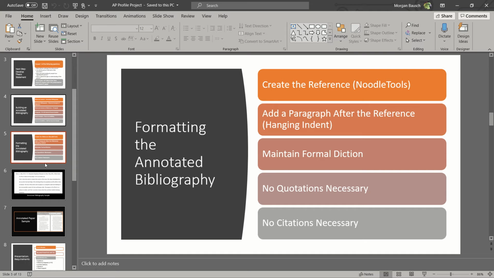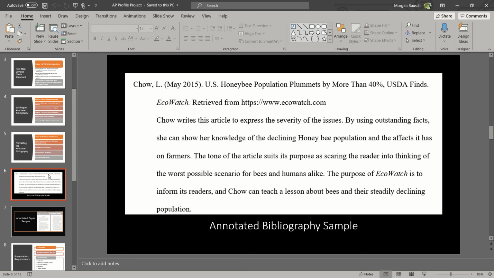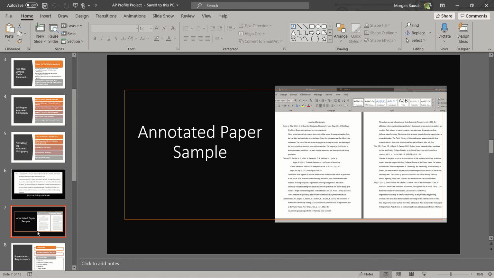I do have an example on this slide right here that I pulled from a student, and this is what the overall paper will look like when you have an annotated bibliography. But I'm going to go ahead and give you a sample now. Let's imagine my person was Edgar Allan Poe. This person obviously would not be selected for this project because everyone knows Edgar Allan Poe. But imagine I wanted to use him as my profile because of a problem that is seen.